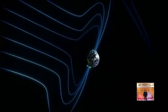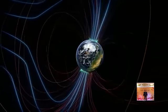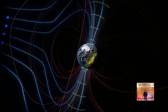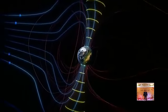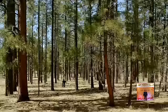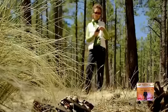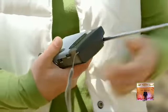Exoplanets are too far away for us to measure such weak magnetic fields directly. But there is an indirect method. When electrons in the solar wind interact with a planet's magnetosphere, they emit radio waves that beam out into space, turning the planet into a giant radio beacon. Astronomers like Evgenia hope to use these signals to spot habitable exoplanets. Not only that, the frequency of the signal should also tell her how big the planet is.